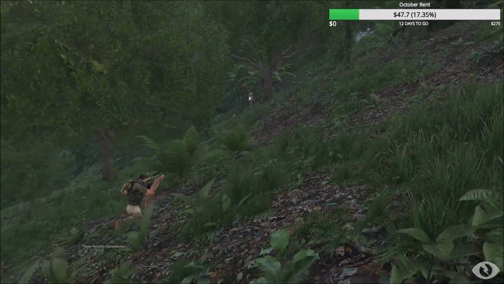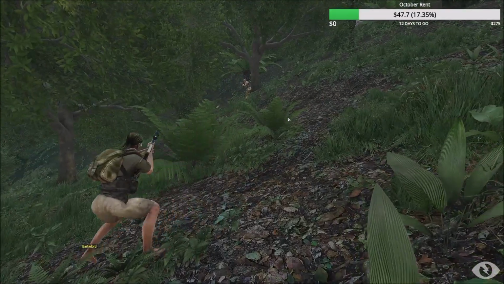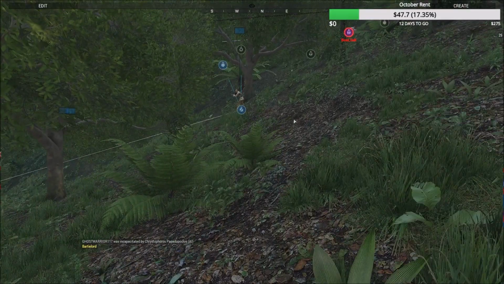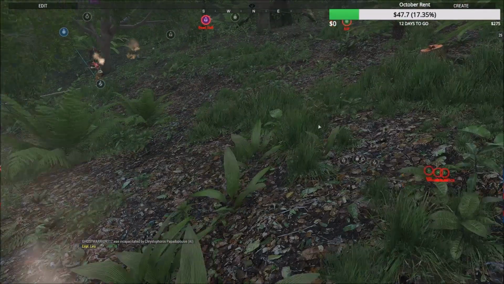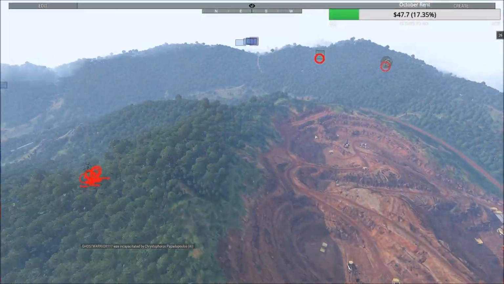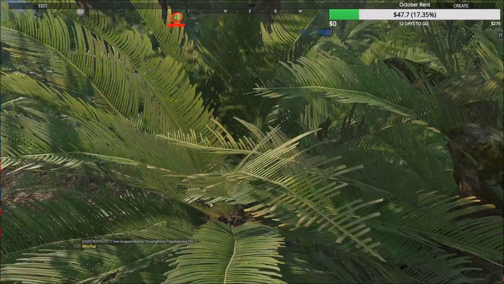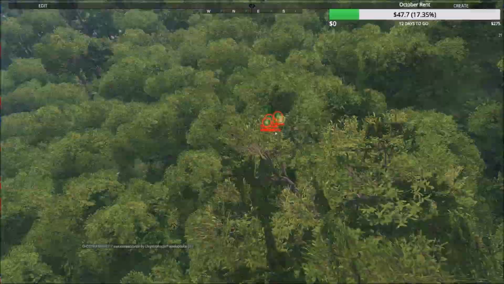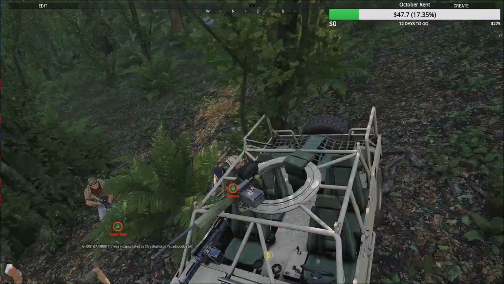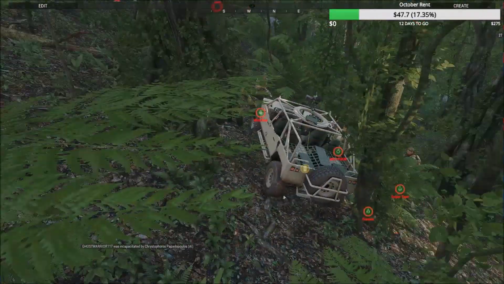So that's one of the FIA guys coming down. This is Ground Command to High Command. This is Ghost Team to High Command. Arma happened, just to let you know. What happened with these guys?